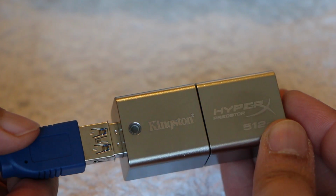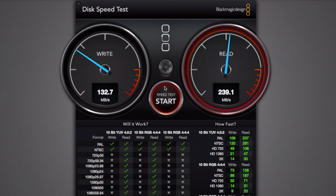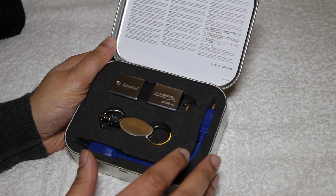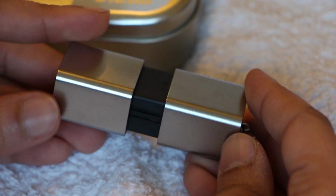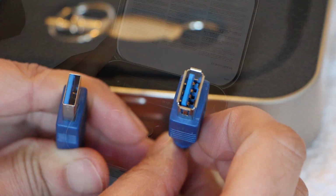And to be honest, it's been exceptional for a USB flash drive, and the transfer speeds really make you forget that you're working with an external device. More importantly, you would have no issues editing a full HD movie, for example, directly from the drive without any performance lag, and if you consider the speed demands HD video editing takes, that's really saying something. Now, if you're looking for tons of storage space, the DataTraveler HyperX Predator 512GB or 1TB drives should have plenty of room and are pretty darn fast thanks to that SuperSpeed USB 3 interface.